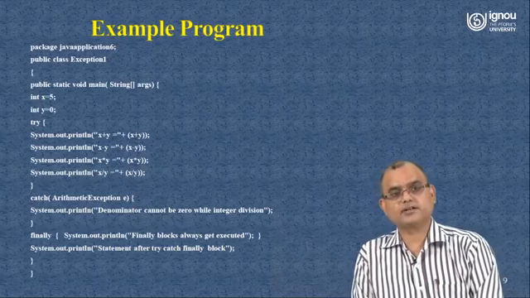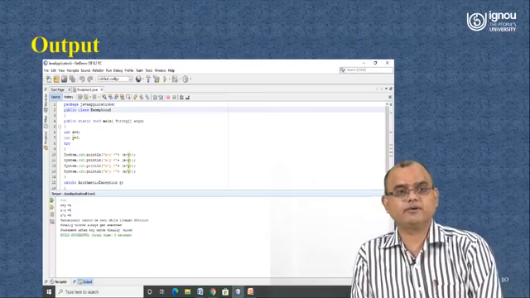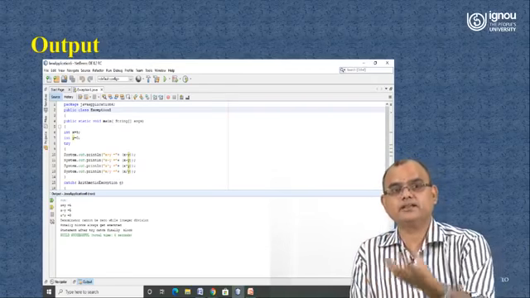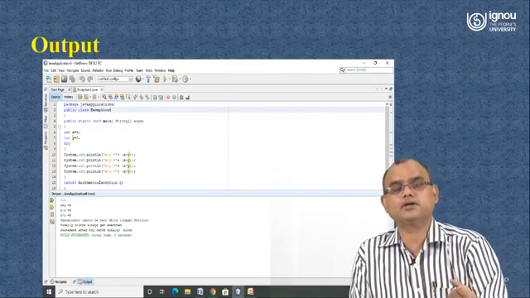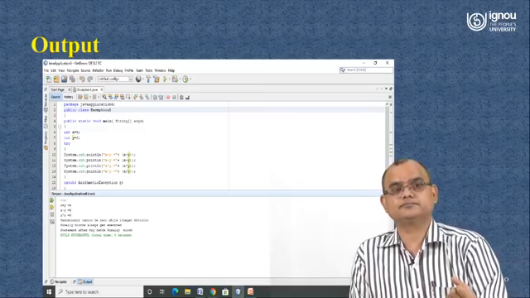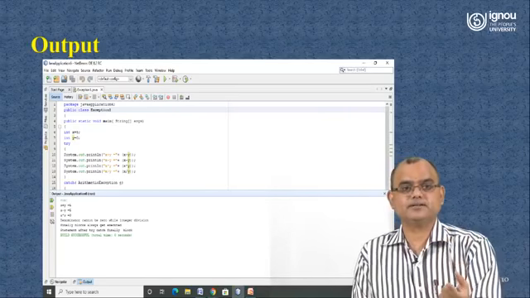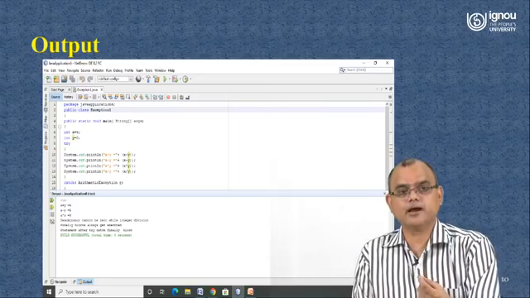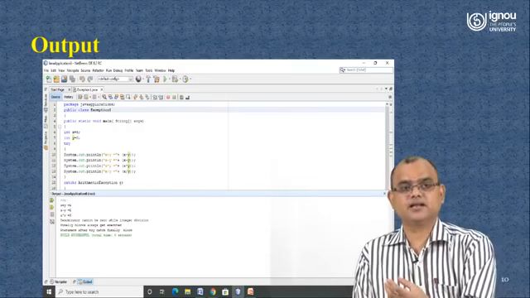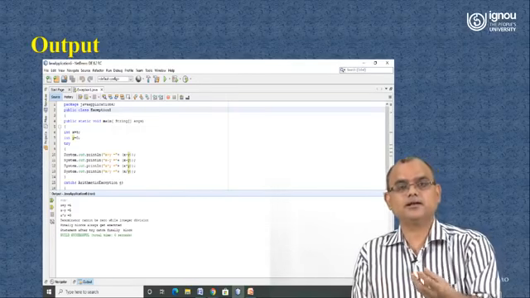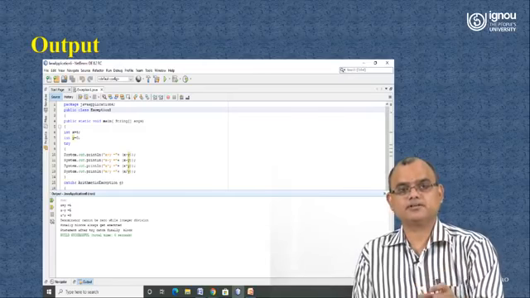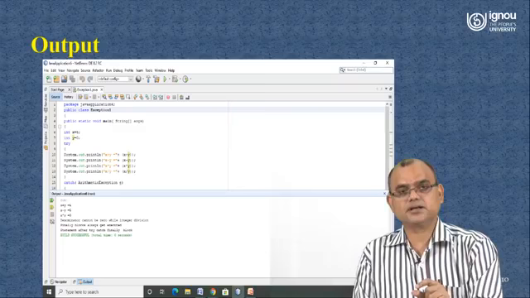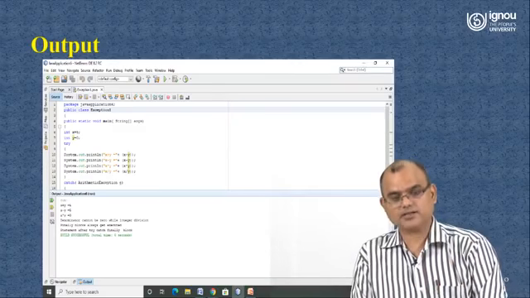If you run this code, you will see a very beautiful result, and that result will show you how gracefully, even in that abnormal situation, you come out of the whole sequence of execution. The whole set of activities has been executed, and at the place where you attempt to divide by 0, the exception has occurred, then definitely it will come to the catch block, and whatever code is written in the catch block will be executed, and after completion of the catch block the finally block has been executed.